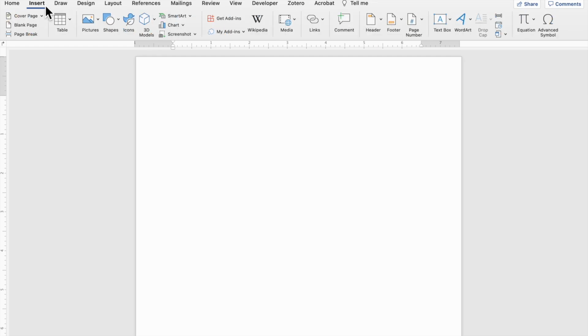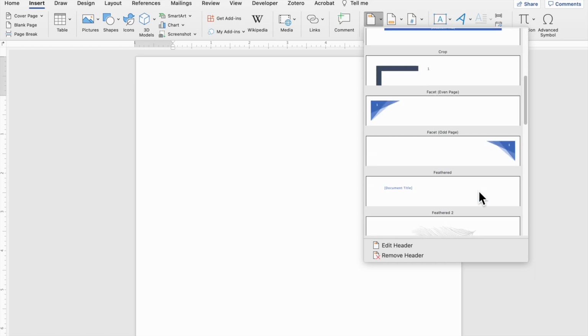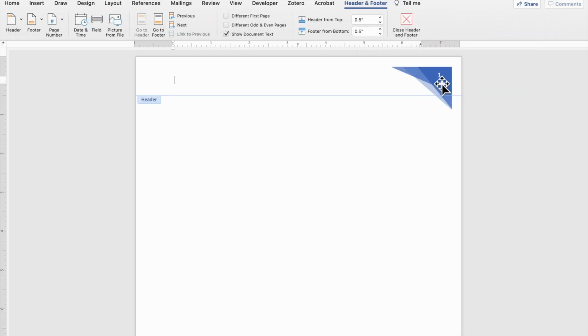Okay, so the first thing we're going to do is insert a header and footer. So we're going to come over here. You can either choose from these pre-selects, and we'll just randomly look at this, because this is kind of like the look that we're going for. And now that we're in this header and footer, you can see it up here. You can also just double click at the top of the page.